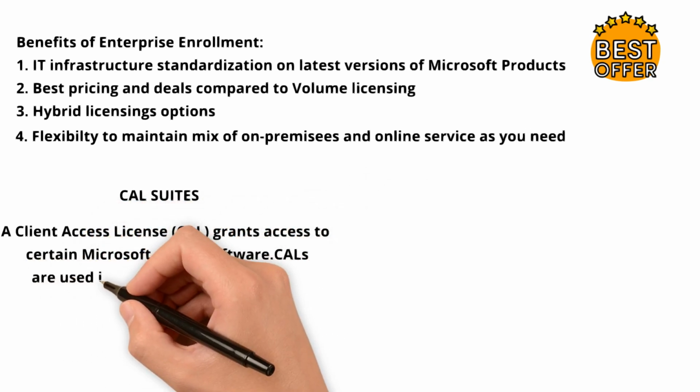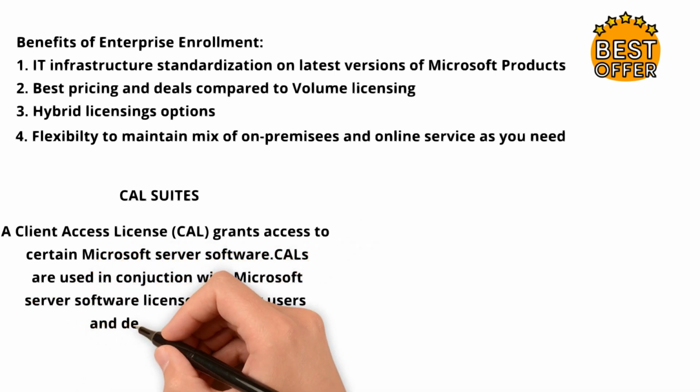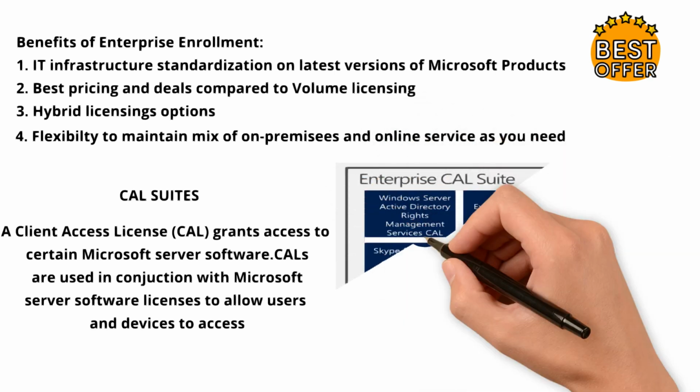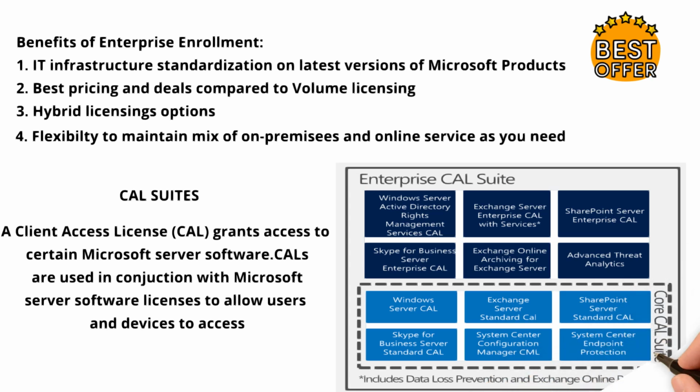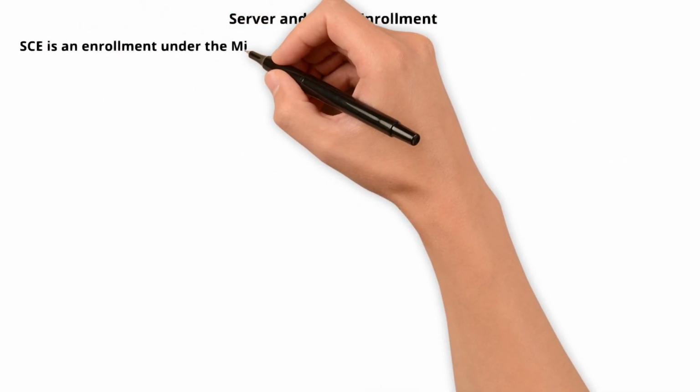Now, CAL suites. Many of you must know what a CAL is, but just for the beginners, it is a license which grants access to various Microsoft services and servers. On the screen, you can see a screenshot of the Enterprise CAL Suite and Core CAL Suite. Both consist of different levels and different functionalities of access to servers and services. This can be used for your further knowledge.